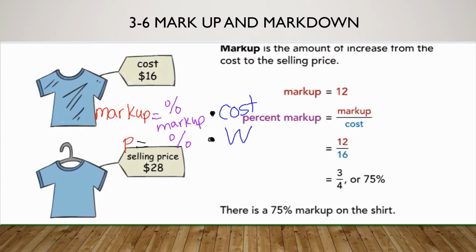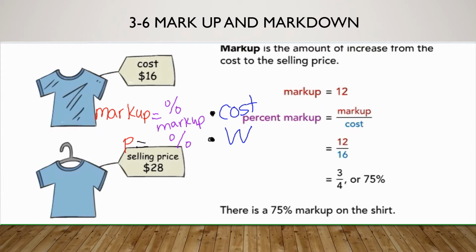This is an equation you can use to help you figure out percent markup. Percent markup equals the markup divided by the cost. But if you want to keep it simple and keep it in the same format that we did with the other percent equations, you could just use part equals percent times whole. You'll just have to know what each portion of the equation is.